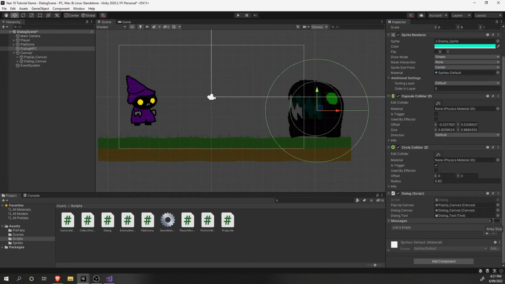So I'm going to make it a size of 4. There are 4 messages. 1, 2, 3, 4. Yours may look slightly different to this, but largely it will have a size value and then a number of elements. So I'm going to write, in the first one, I'll do question. Hello, traveler.